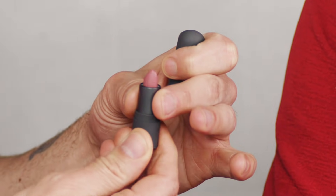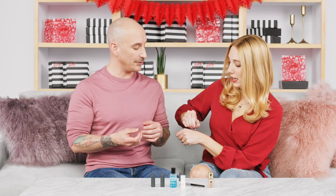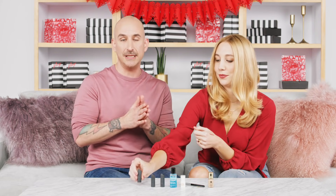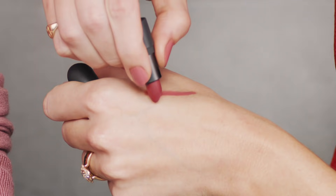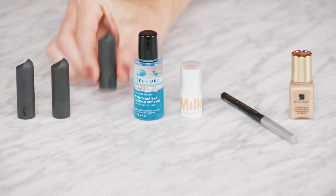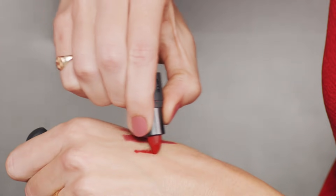The first product is from Bite Beauty — the Amuse Bouche lipsticks, which are exclusive to Sephora. There are three potential shades you may be getting depending on your Play Profile quiz. What we love about this formula is it's highly pigmented — one sweep, full coverage, lots of hydration. There are tons of Omega oils in here. It feels really good on the lips and wears incredibly.